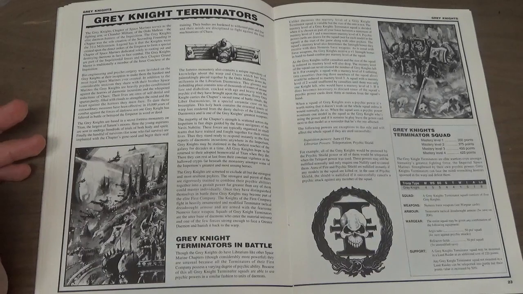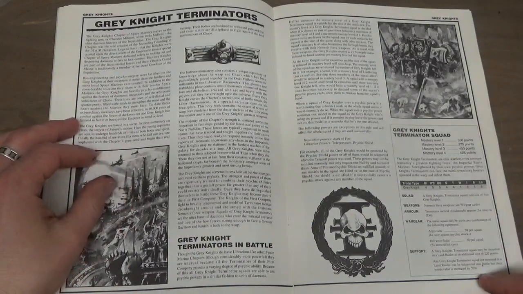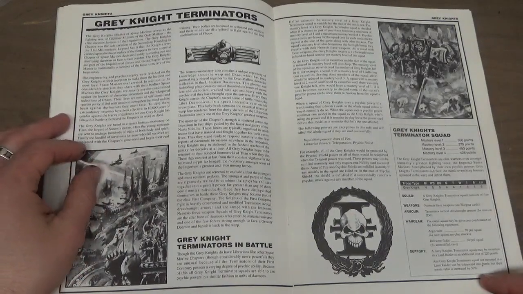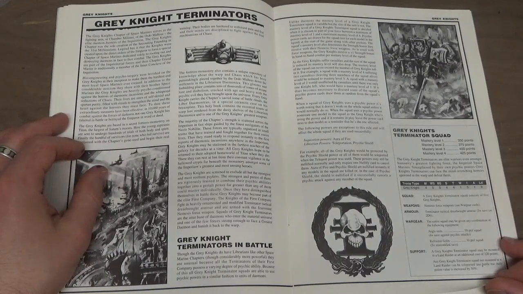And they were all Psychers. I mean, they were basically librarians, right? Terminator librarians is more or less what they were. Entire units of Terminator librarians, which is pretty badass if you ask me. So we've got here the point values for having a Grey Knight Terminator.